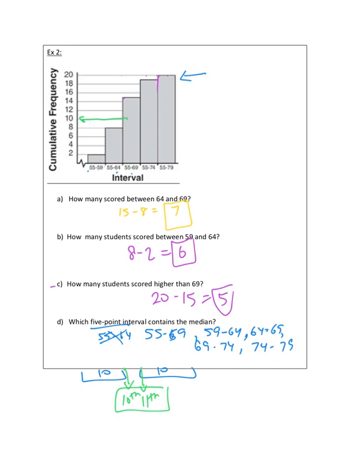It's, but it's not 55 to 69 because that's not a 5-point interval. The question is which 5-point interval represents that section that got added on from the last interval to this one. So this represents from 64 to 69. So the person who is in the middle, the 10th and 11th people really, scored between 64 and 69 because that's where the 10th and 11th people are. They're in this 5-point interval that's in green.